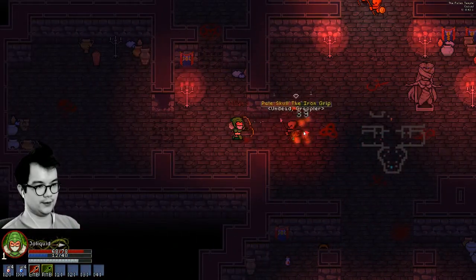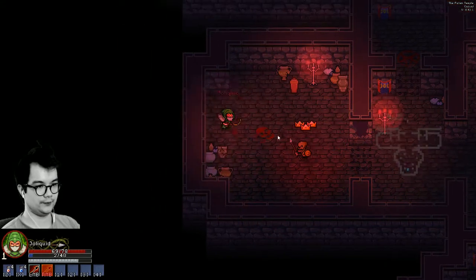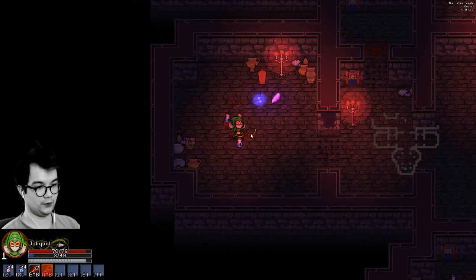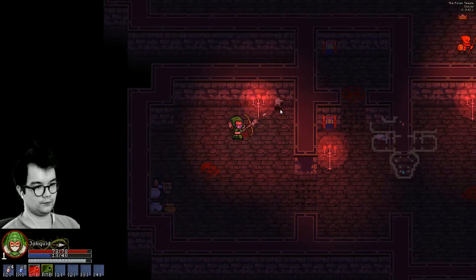Oh goodness, okay. So this is different. The first time I used that statue, I got an item, which I guess I still am getting an item. Several items this time, but I didn't have to fight anything. What did I get?